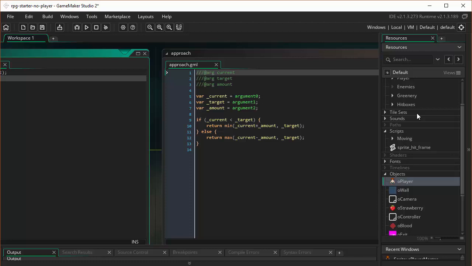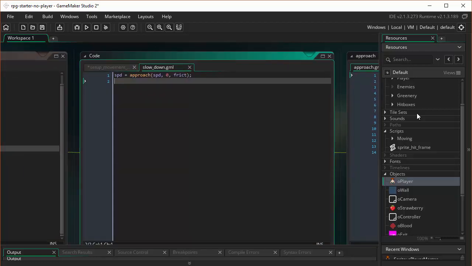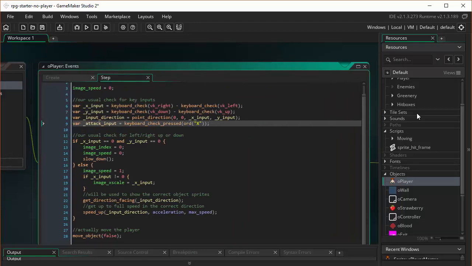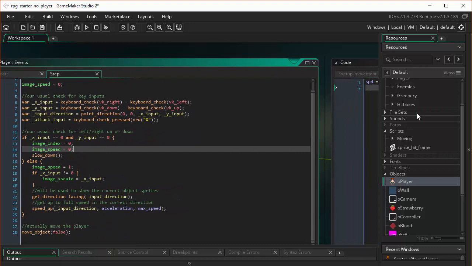I'm not going to go too much in detail here, but the idea is we're going to use these 3 values: current speed, the speed we're trying to get to, and the rate at which we're going to get to that speed, and then return that information and store it in speed. Okay? And because this is happening in the step event, it gets called over and over again, meaning as long as the player is not moving, they're going to slow down until they hit 0. Okay? All right.